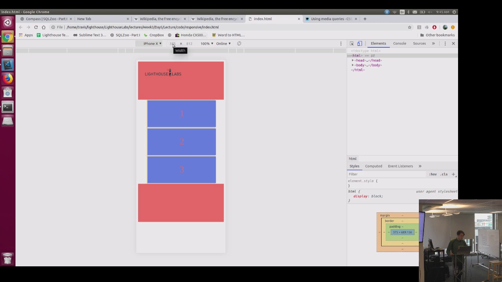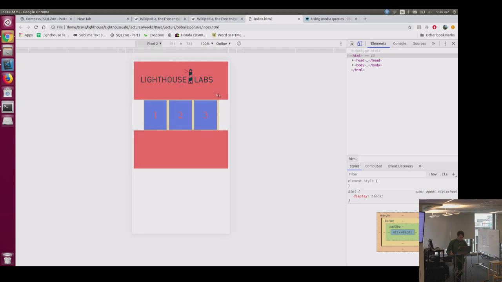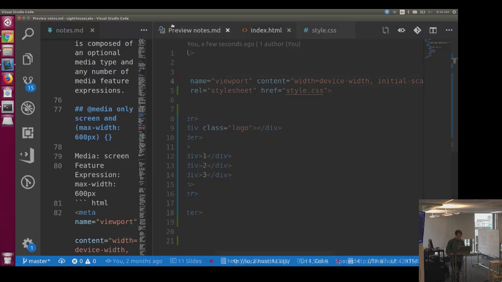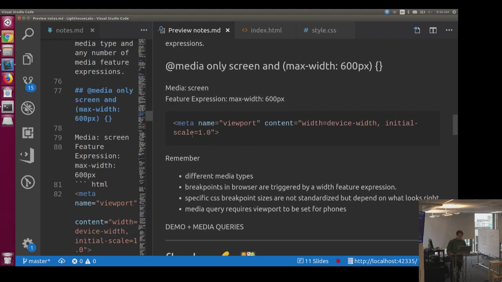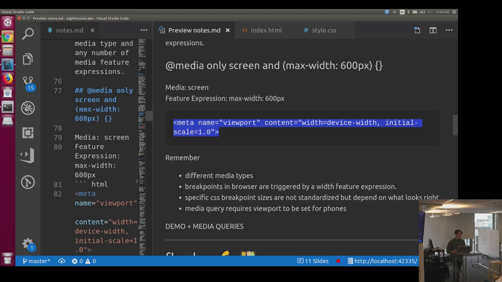So it knows it's 375, and we get this nice thing. If I switch to Pixel 2, which is just over 400, we get the different layout because it's above 400 pixels. So something to keep in mind when using breakpoints with media queries is that you're always going to need to set this, so that different device users will have the breakpoints happening at the correct size of their device.